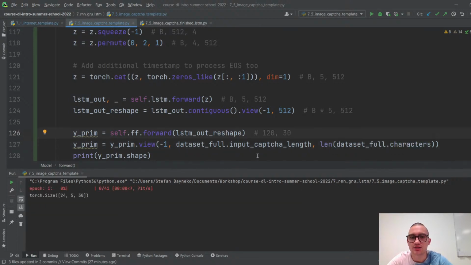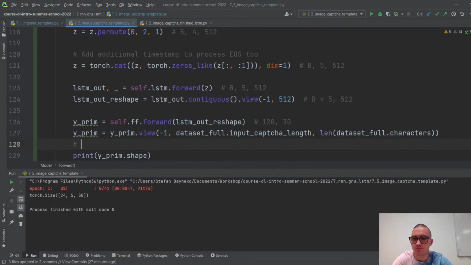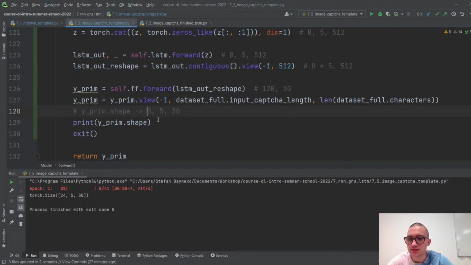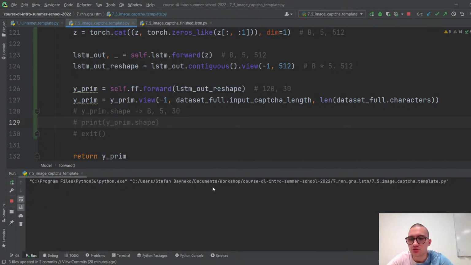It should be batch size, captcha length 5, and 30. Batch, 5, 30. So we have our shape, and I think that's it for the model. So we can try to run it.